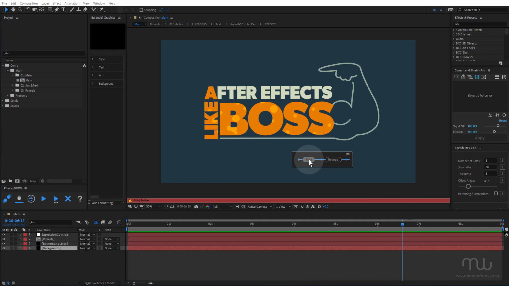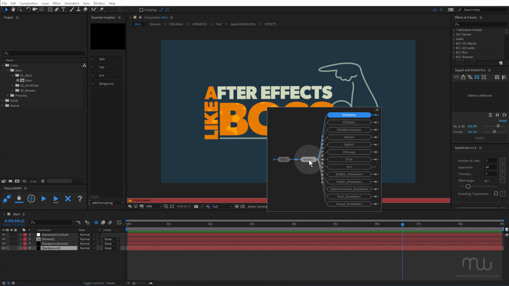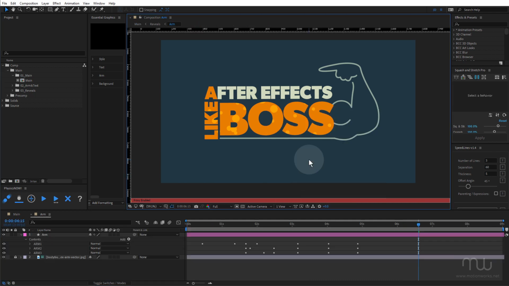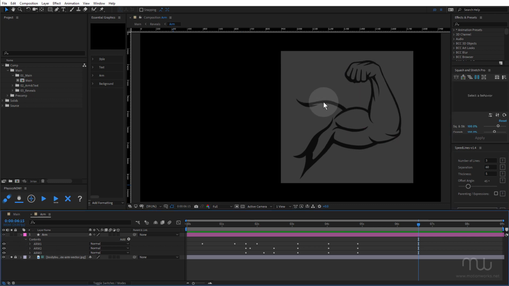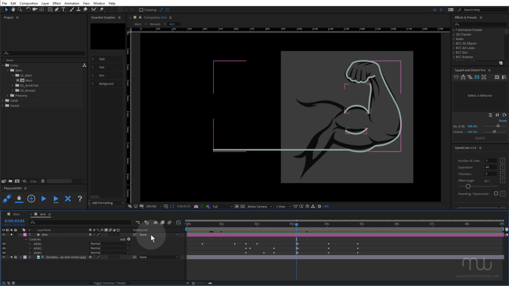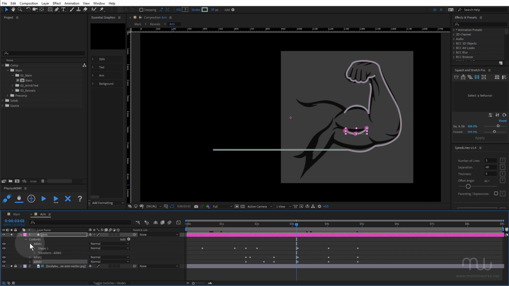So I'm going to press the tab key and just the right arrow key to come into the arm comp. Okay, so the arm is created using shape layer paths, and you can see I've got a guide layer here, and this is a slightly more detailed arm, but it gave me a good guide to follow to create something more simplified. Now you can see under the shape layer, under contents, I have arm 1, arm 2 and arm 3. I've just renamed these groups. Under each one is a shape, and it has its own transform properties.